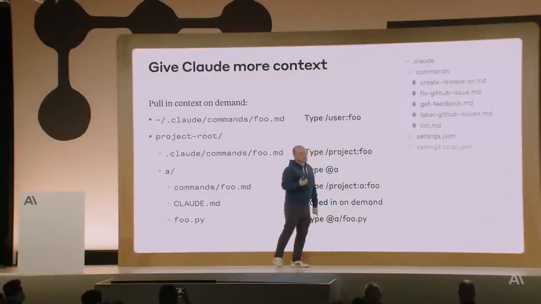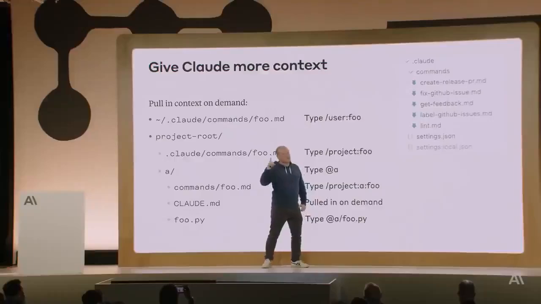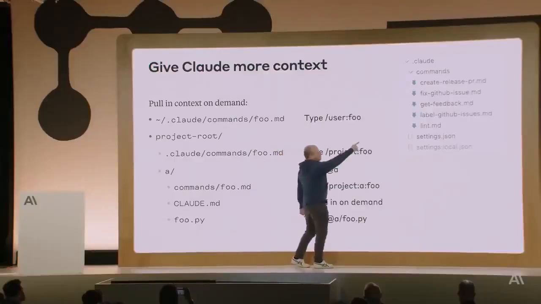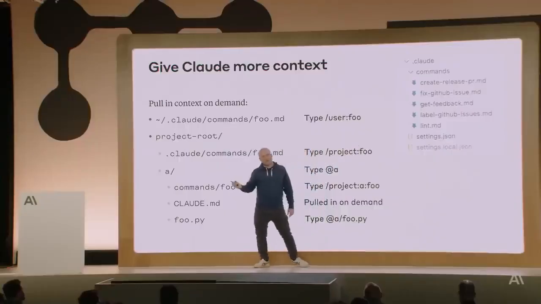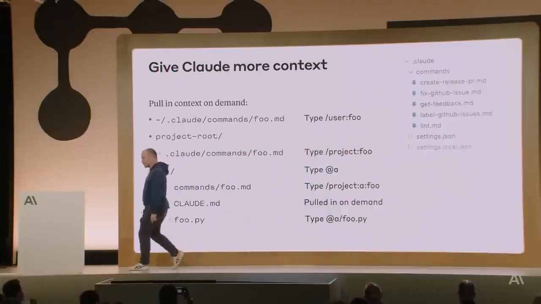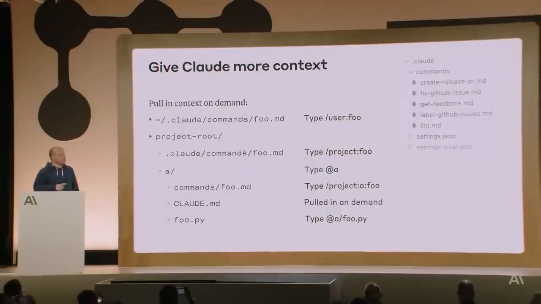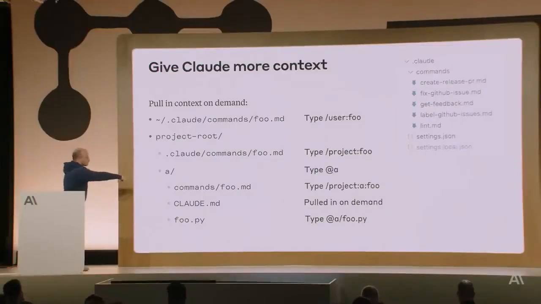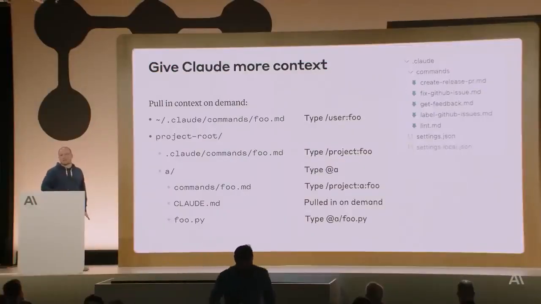For example, if you're in the Claude Code repo and you see issues getting labeled, that's actually this workflow running here. It's labeled GitHub issues. We have a GitHub action running, the same one we talked about this morning, where Claude Code will run this command, and it's just a slash command. It'll run and label the issues so humans don't have to. It just saves us a bunch of time. And of course, you can @mention files to pull them into context. And like I said before, Claude.mds in a nested directory get pulled in when Claude works in that directory.